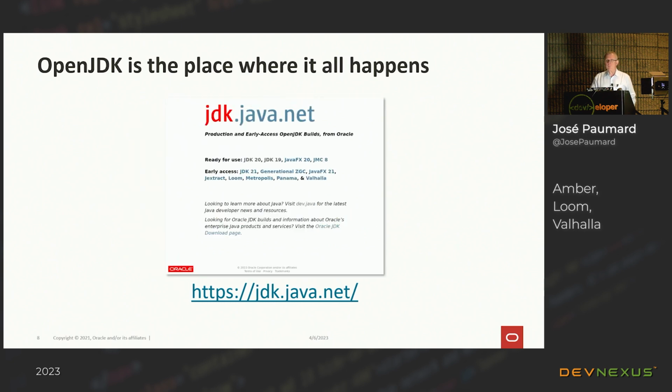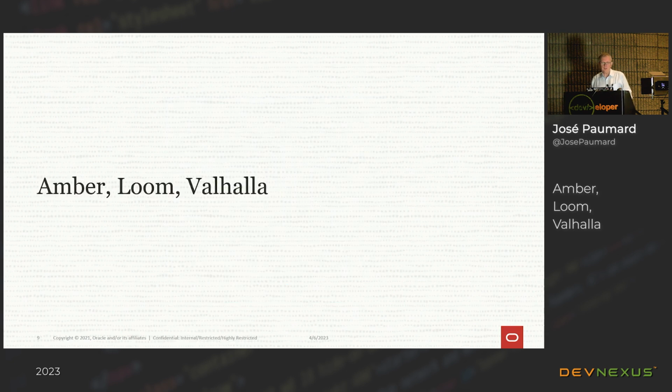And if you want especially to test what I'm going to show you as of today, sometimes you will need to download early access versions of the JDK, and this is the page on which you can have access to that. You can see that there is already an early access version of the JDK 21, which will be released in September. You can also see early access versions of Loom, Panama, Valhalla, and other projects that you can check out. So we are going to focus on these three projects.